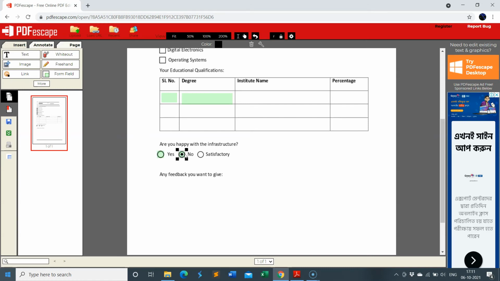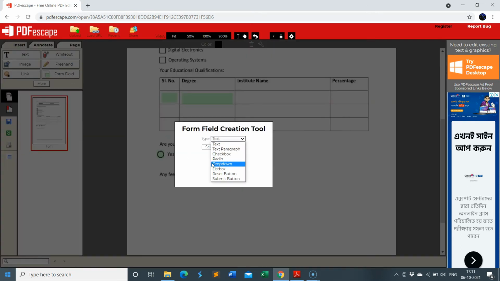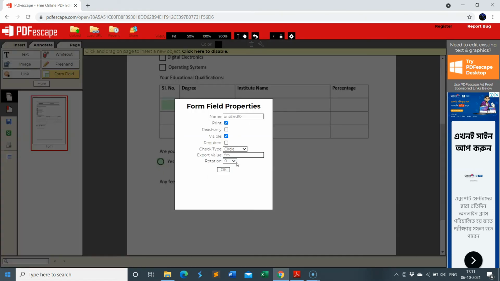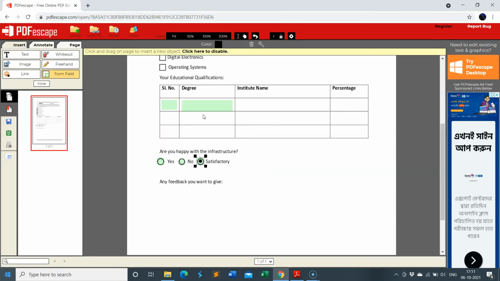And that is how radio buttons work, right? You can just select one option at a time, and the moment you select a new option, the previous option automatically gets unchecked or deselected. And that is why we have given the same name to all the options. So the same thing I'm going to do with the last option that we have right here, that is, again click and drag some area so that we get our radio button form field, and again the name I'm going to keep the same, that is going to be radio.